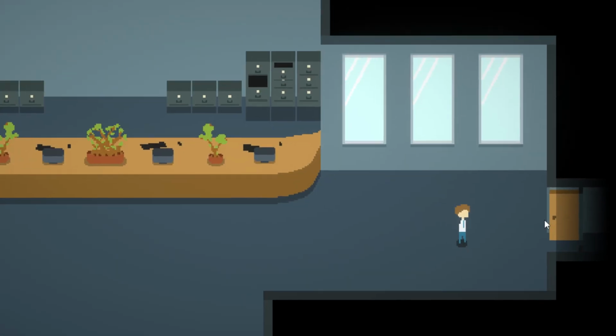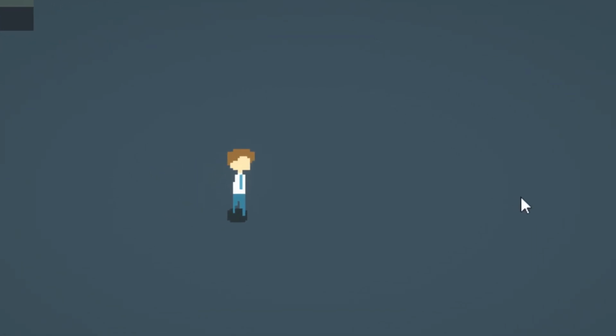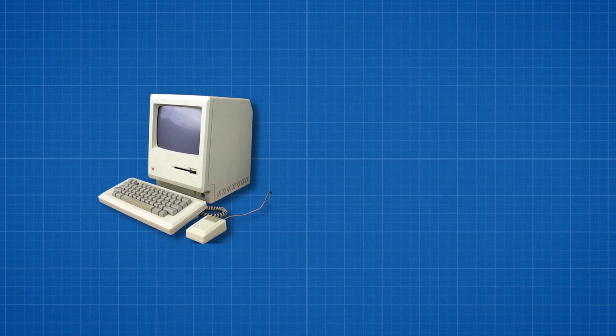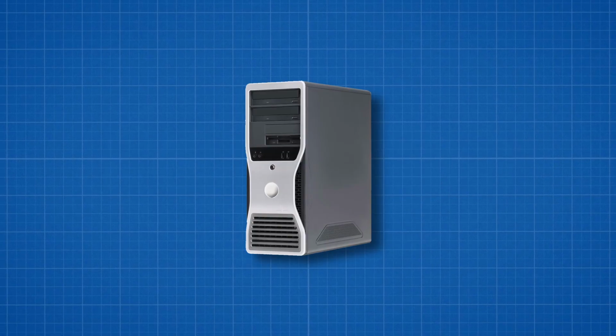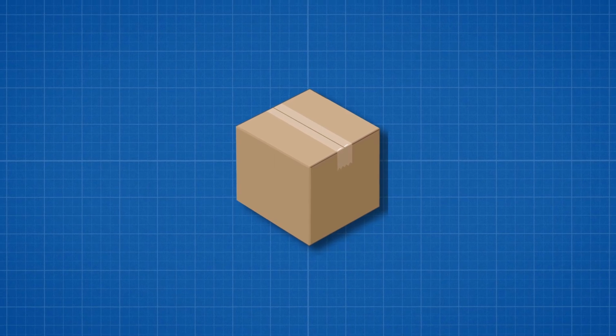So there's this idea I've had for a gun that goes all the way back to the start of the game, when the player still looked like this, and it is a computer gun. Because the idea of shooting an entire computer out of the barrel of a gun just seemed like a load of fun to me. The only issue is that an actual computer looks like this, and if that's what the builder would look like, I might as well make a box gun, which is just really boring.